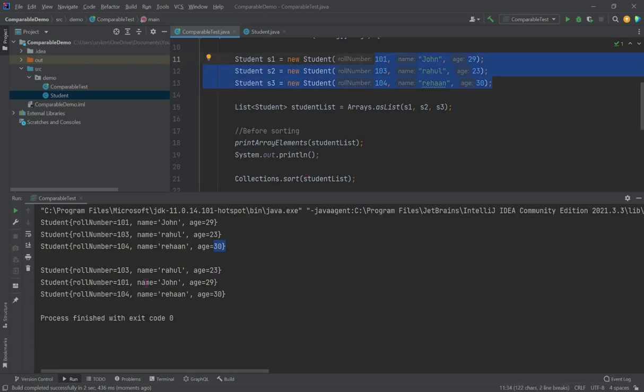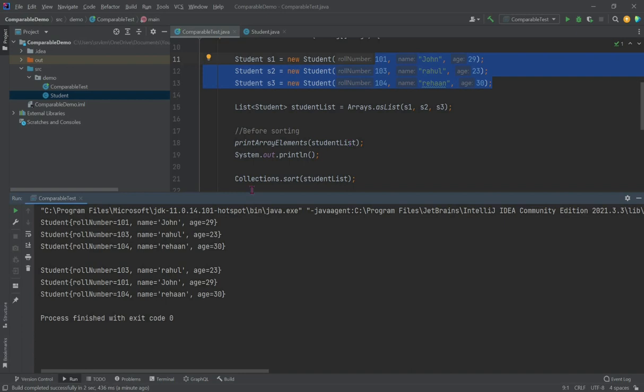And after sorting, the order has changed: first 23, second 29 and third 30. It means it is working properly as we wanted. So this is an example of ascending order.